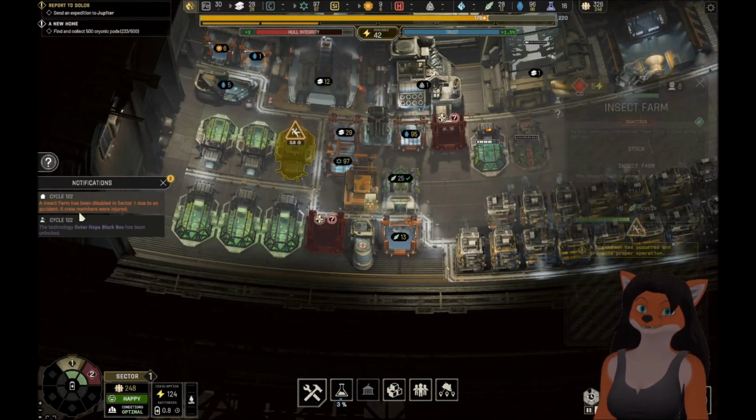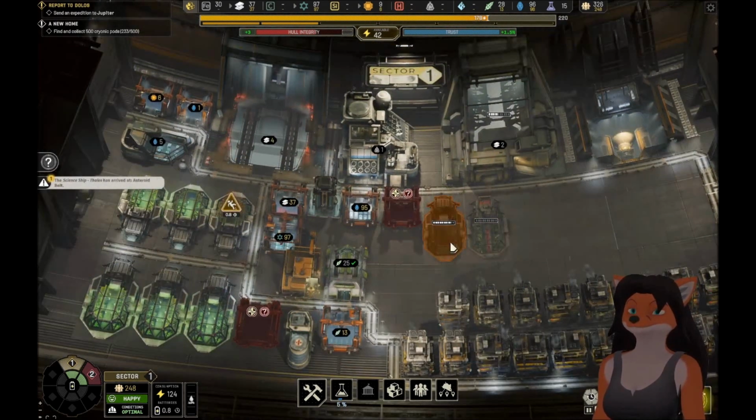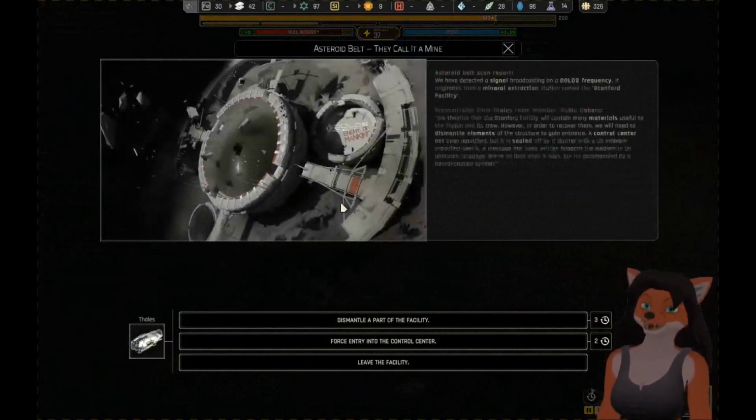An insect farm was disabled due to an accident. That's not good. The ship has arrived at its destination. Oh, good. Okay. So, what's here?